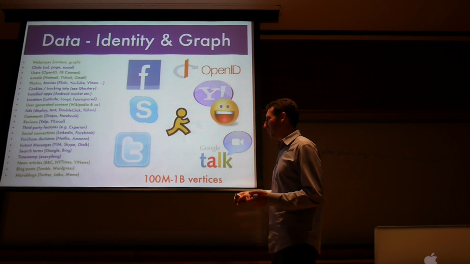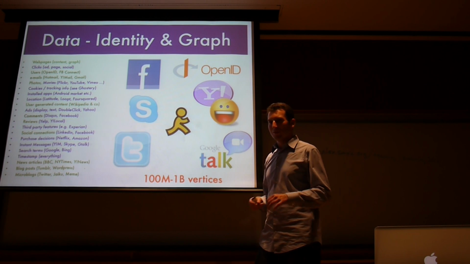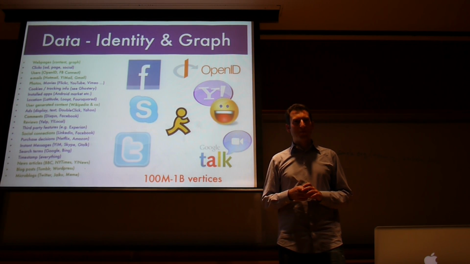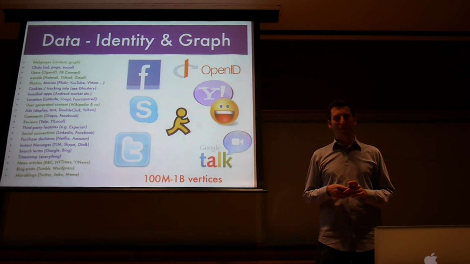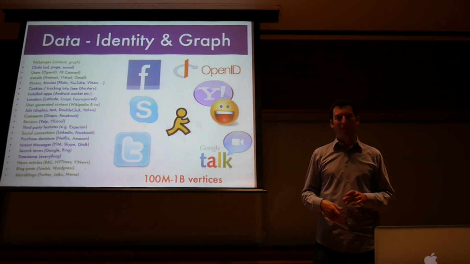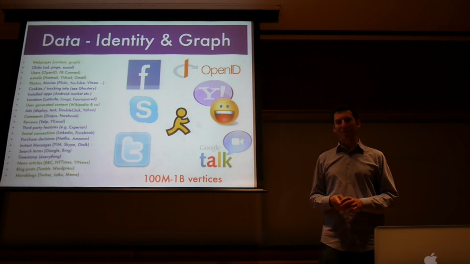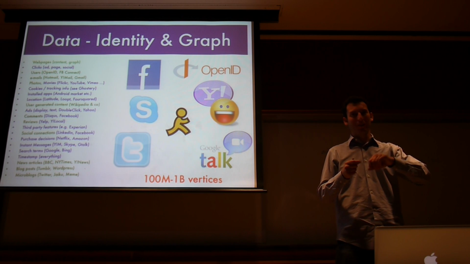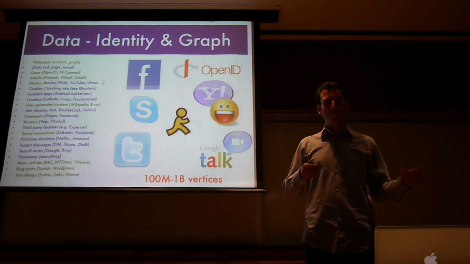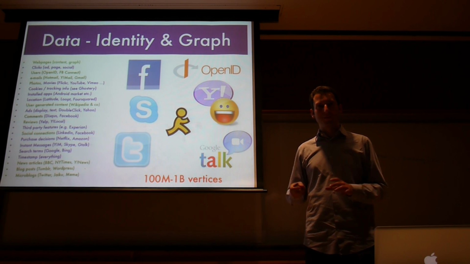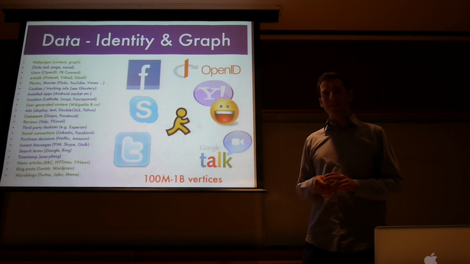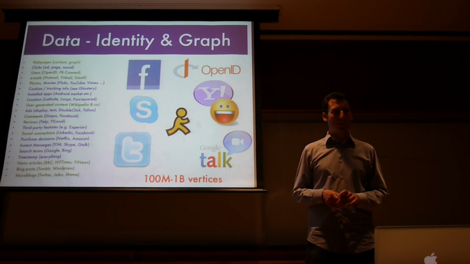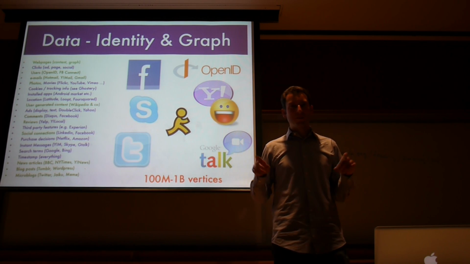Some places may not want to reveal it at all, but a good number is so 100 million to maybe a billion vertices is what your graph will contain. So you might wonder, why might you end up with so many of them? Well, sometimes users come along and they have duplicate, triplicate accounts, and they sign on with different ones. Sometimes they just don't sign on, and you just get the cookie by which you track them, and you may actually want to identify users nonetheless. And then it depends on your company policy whether you're allowed to do that. There were some recent lawsuits against Facebook about Facebook tracking users, even though they said they shouldn't. And it's essentially stuff like that where you need to be careful. And this is why you may end up with a considerably larger user base than what you actually have.